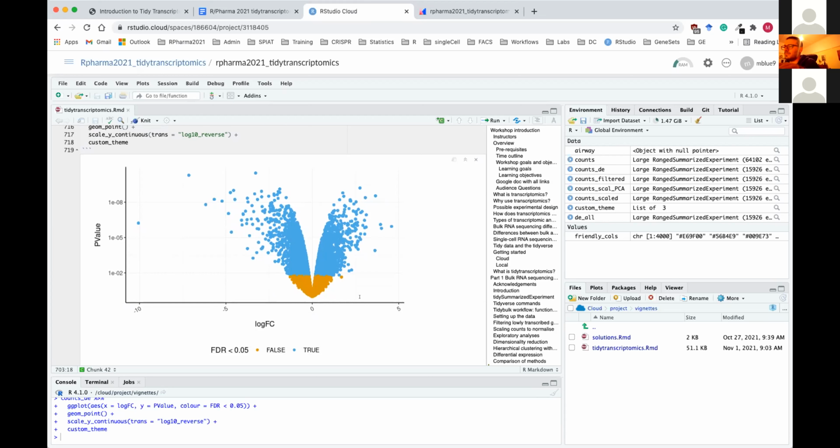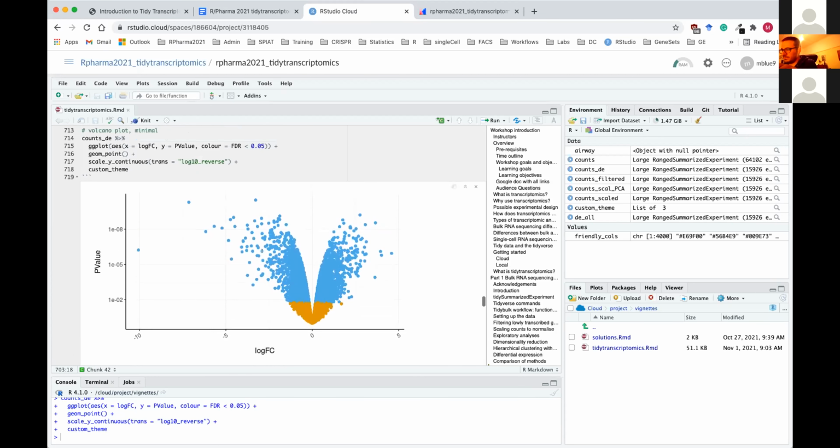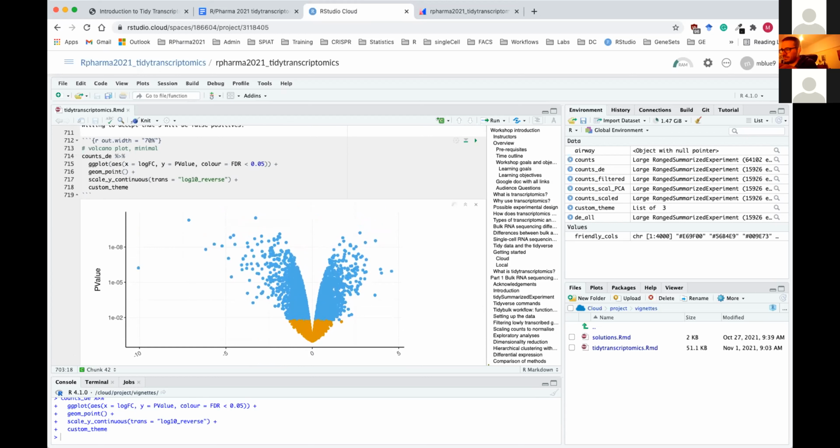So the genes that are more upregulated in the treated samples compared to the untreated are on the right-hand side, and the genes that are downregulated in the treated are on the left. So that's a basic volcano plot using ggplot. But something to note is that the Tidybulk package takes advantage of being able to create custom scales for ggplot.